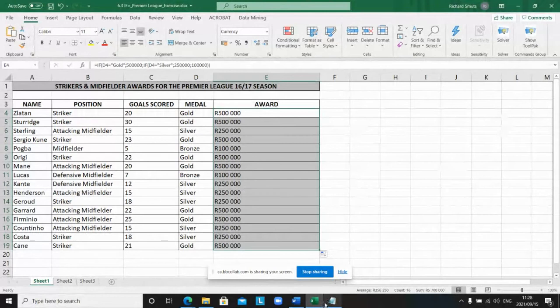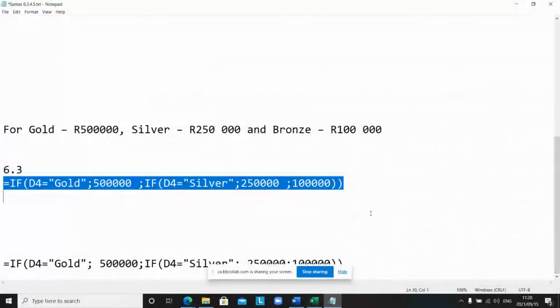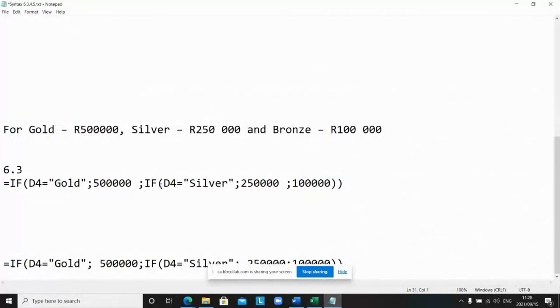So going back to my notepad, there we've got our statement. If I just go up to the top here, just separate it out. Why is it not wanting to do that? Delete.